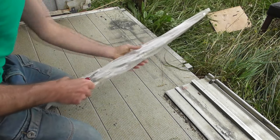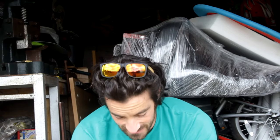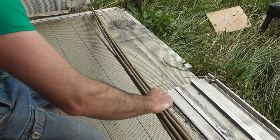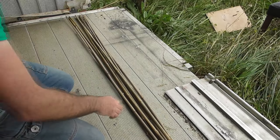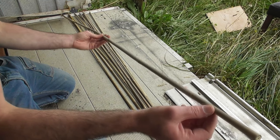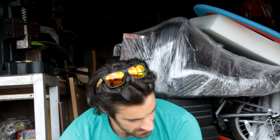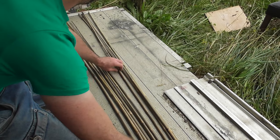I know on YouTube there are loads of different videos of how to make bows, and bow craftsmen will be absolutely crying at what I'm about to do - people who make them perfectly out of yew and things like that. But with this, it's basically just a fun bow that I used to make. You basically get these bamboo stakes that you can get from any hardware store. It's not very pretty but it does work.